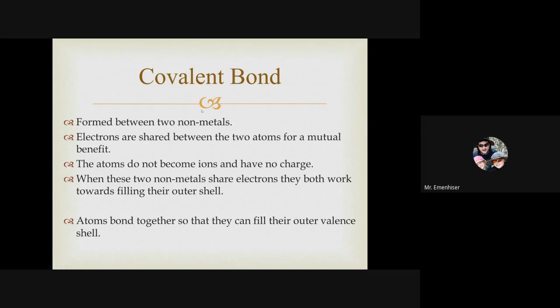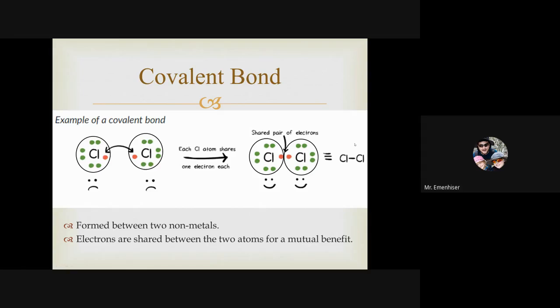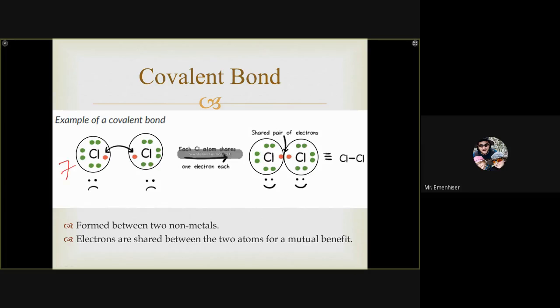Very cool. Let's look at a picture of that. So here's chlorine. He's got 7 electrons in his outer shell. He is not happy, hence the sad face. He has 7 also. This is another chlorine atom. They're twins. He is also not happy with their 7. But if they both share that 1 electron, notice the sharing there. If they both share that electron, well then that electron will spin pretty much equal time between the 2 atoms.